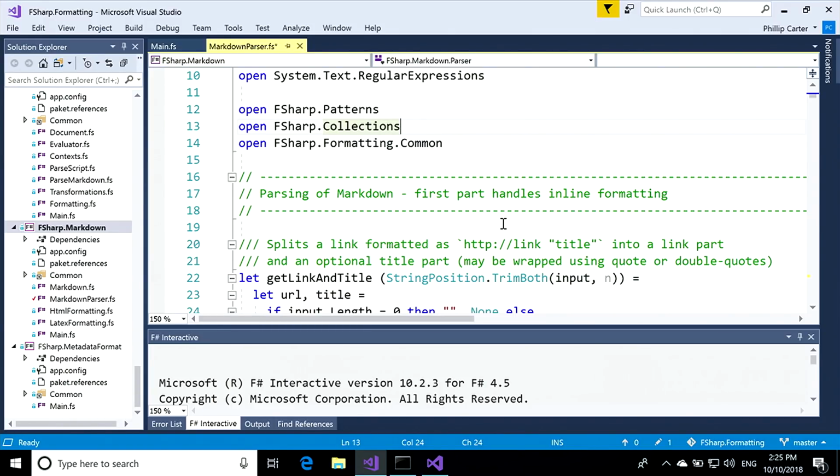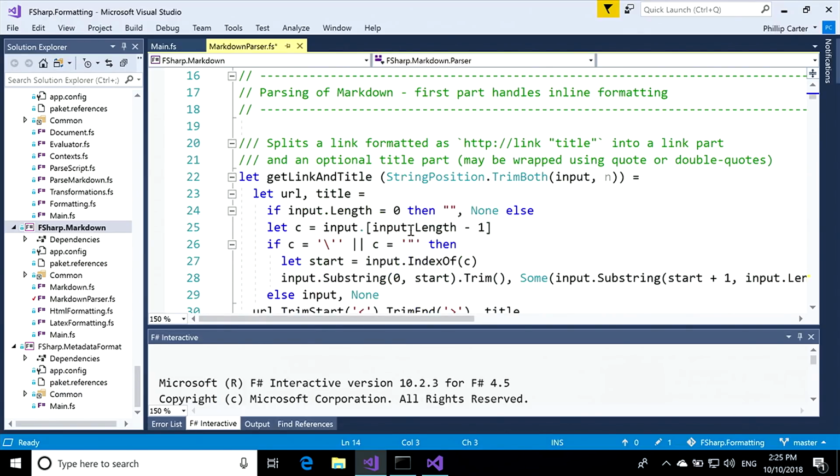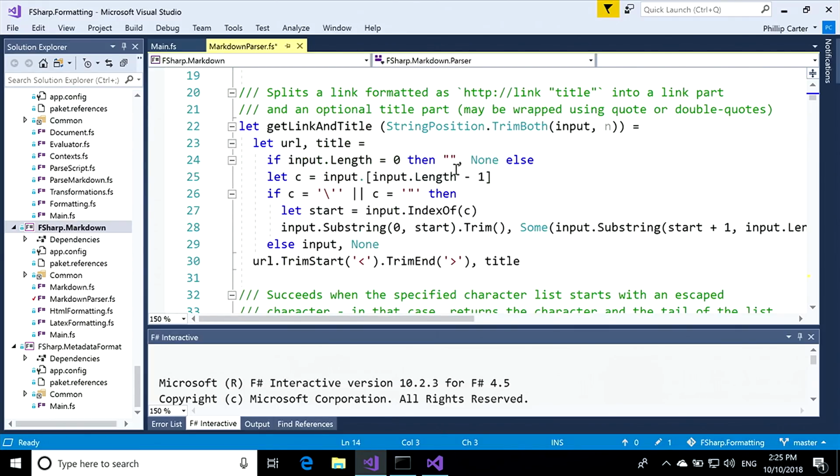So in VS 2015, there was sort of minimal colorization. You got keywords and stuff, but then everything else was just kind of black text, which is fine. Some people actually prefer that, and you can set that setting to be that way. But a lot of people, especially those who had been doing C# style programming, have gotten used to semantic colorization. So types can be colorized as teal, for example, or you could set it to be pink, anything like that, but differentiated by default. And so we're doing that as well.